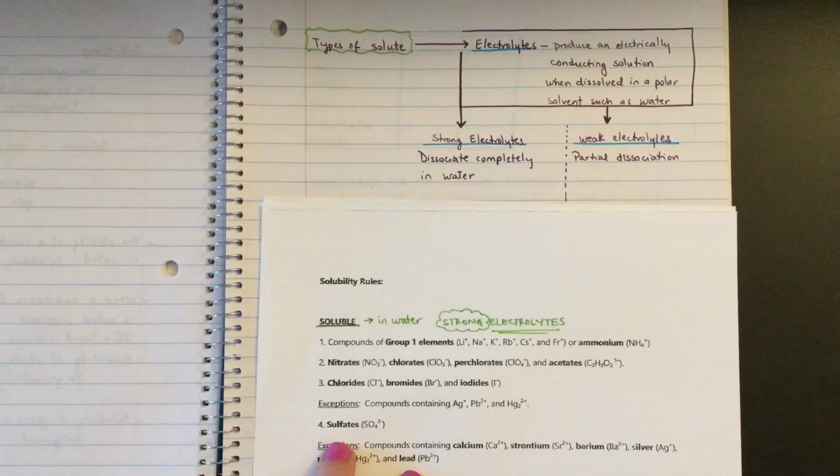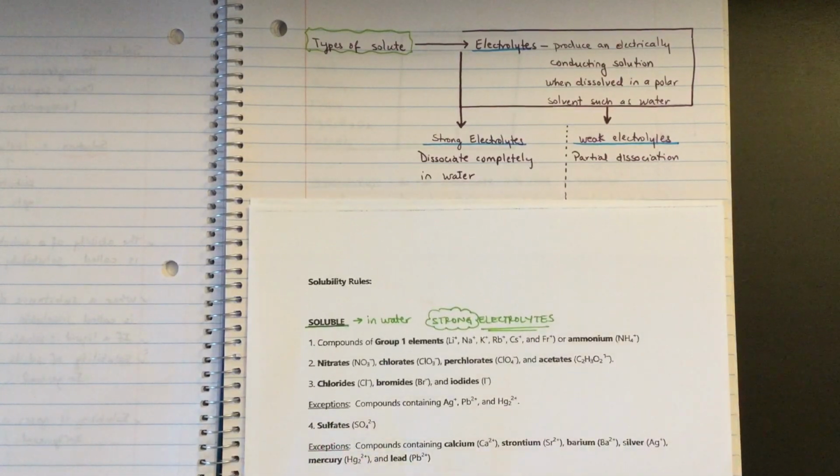Now I'm going to spend some time talking about the types of solute. Remember, in your solutions you have two types of components. You have your solute, which is what you're dissolving, and the solvent, which is what you're using to dissolve the solute. We have different types of solute. Your electrolytes are substances that, when dissolved in, let's say, water as your solvent, can conduct electricity. Your electrolytes can conduct electricity because you have ions in solution.